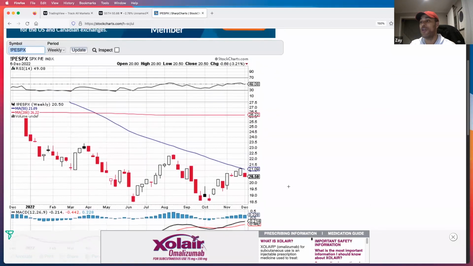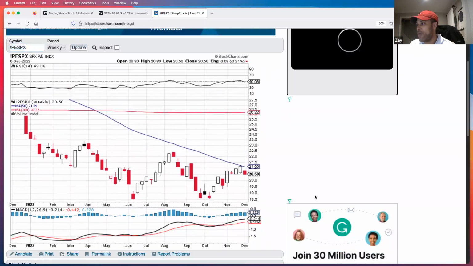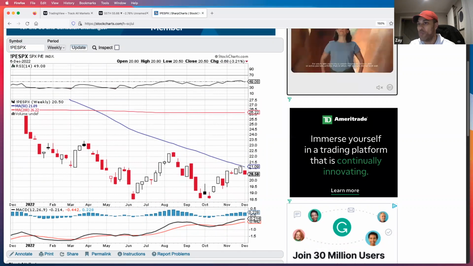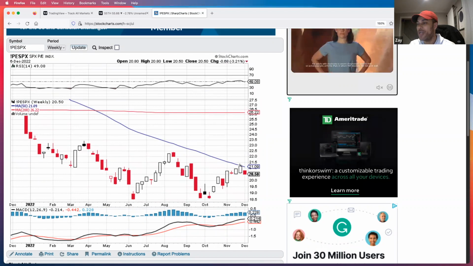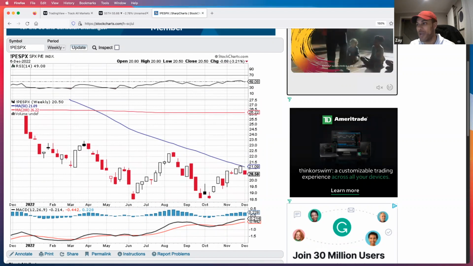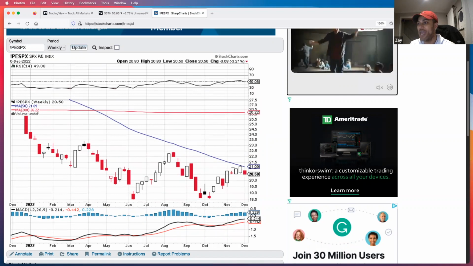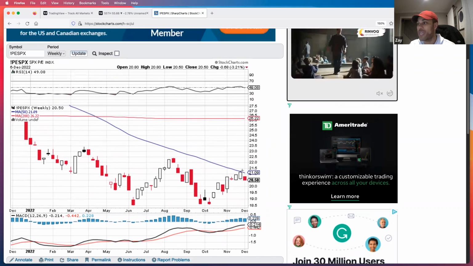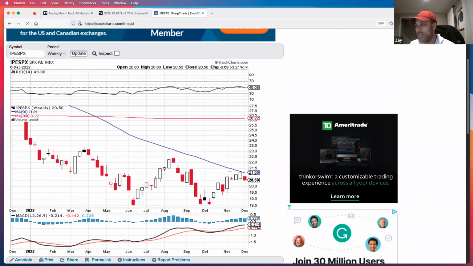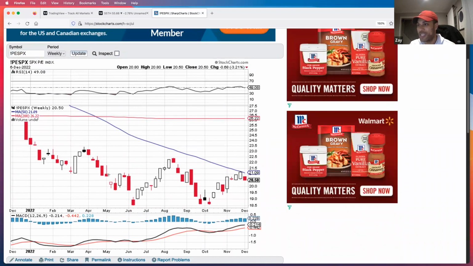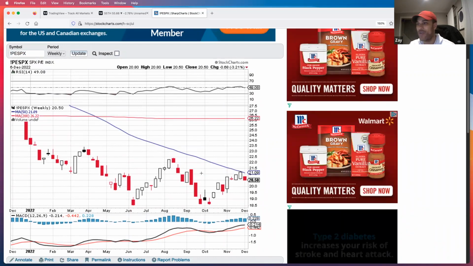In previous videos, we talked about how for this one, the level was 21. So we got up to that 21 area. And once we got up in here, I was looking for rejection, and look what we got: rejection. We're now back down to 20 and a half. And as we talked about before, when we get into this area of 21, this is where we often started to get the turnaround.